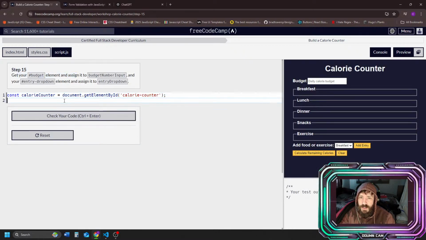So get your budget element. So const entry dropdown equals document.getElementById. Oh, that's budget number input. My bad.